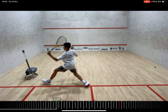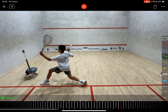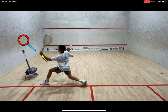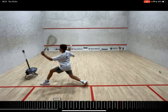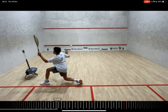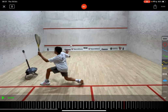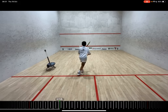He does quite nicely on this one — he's stepping in there, lunged, but doesn't reach as much as I would like. This exercise, like I say, tap-tap — I want him to get his racket out there, tap the ball. Very simple. Imagine that for a volley drop and making sure that arm is not bent. That bent arm is the thing we're working on to try and get him to reach more, open up that elbow and push it out there. He's almost too comfortable getting too close to the ball and that's something we need to get better at.